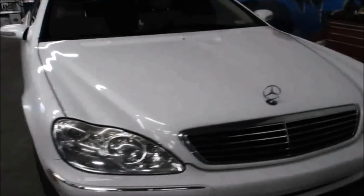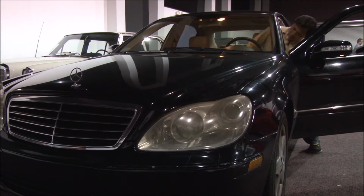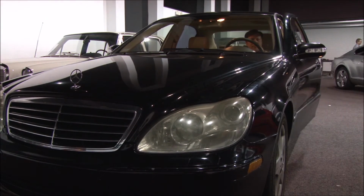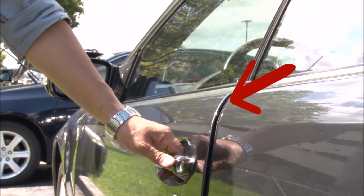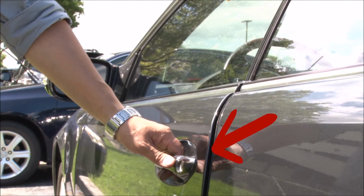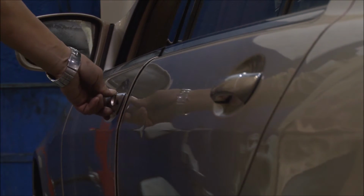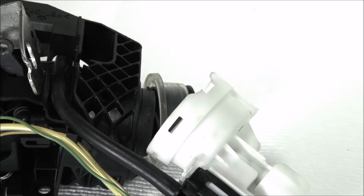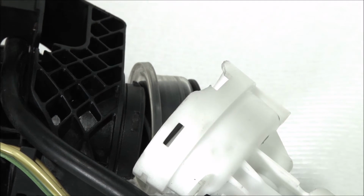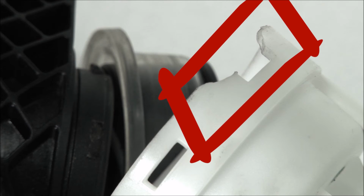On the 2000 Mercedes-Benz models W220, 215, S-Class, or CL models, there is a problem that occurs with the door not functioning properly. The air reservoir cracks and breaks, which causes air leaks. The location of this problem is in the lower part of the door lock actuator. The air leaks cause the door not to close and shut properly. Thus, the door lock system also does not function properly, and in turn damages the vacuum supply unit.